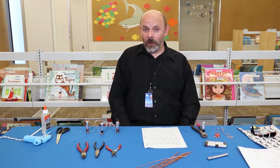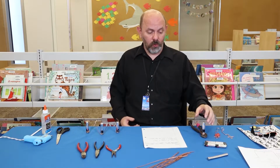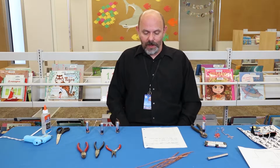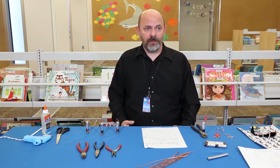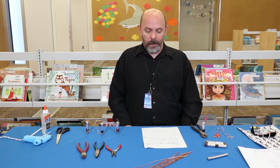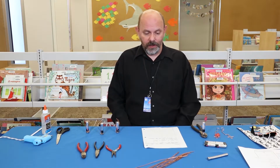Today we're going to be making homopolar motors. Very cool spinning sculptures. They're electromagnets. It's the same tech that spins your CDs in your CD player or wind turbines. Here's what you're going to need to get it started.